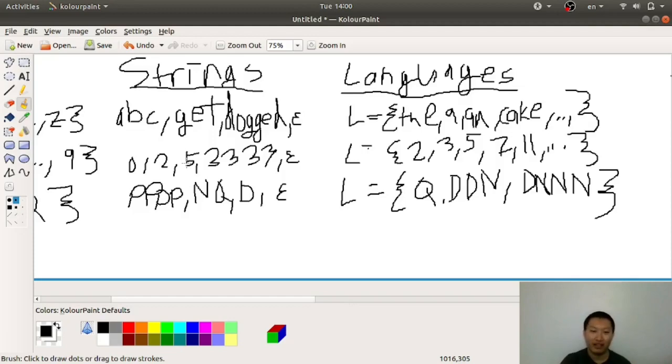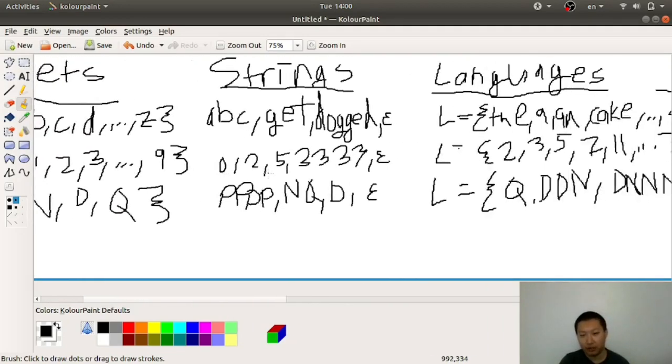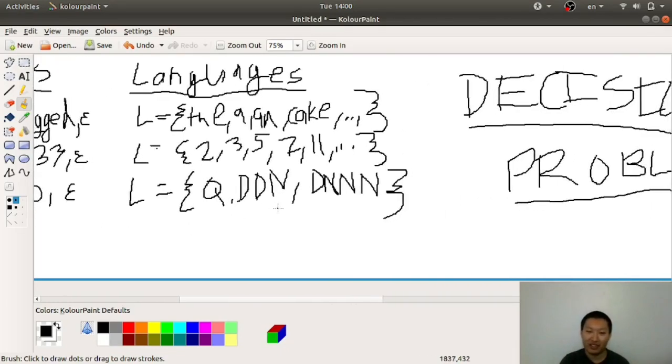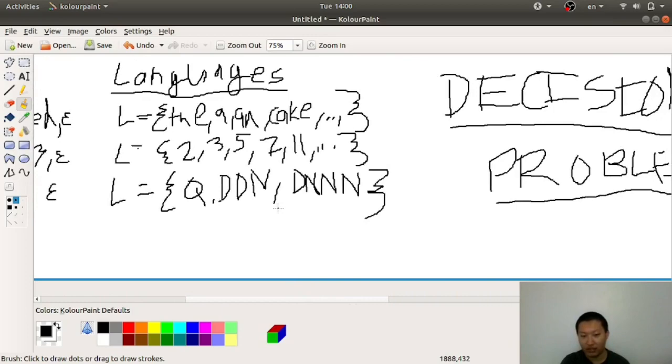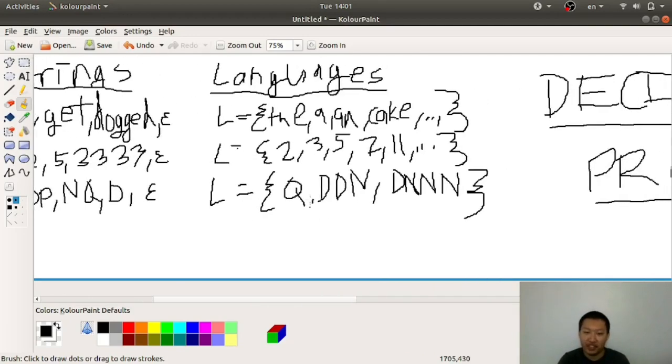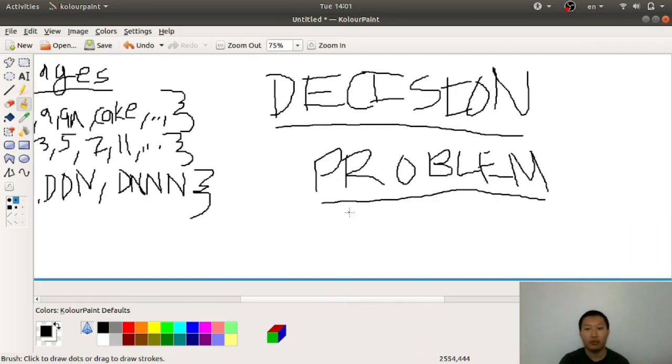And then for the third example, if you're given a bunch of coins, how do you tell if they add up to 25 cents? One simple way is just to count them up, and if it's over 25 or under 25, then it's not in the language. But if it's exactly equal to 25, then it is in the language. So, for example, NQ: N is 5, and Q is 25. If you add those together, you get 30 cents. That's not 25 cents, so it's not in our language. But if you consider a string here, like DDN, 10 plus 10 plus 5 is 25, and so we know that DDN is in our language. So that's one way to solve the decision problem.